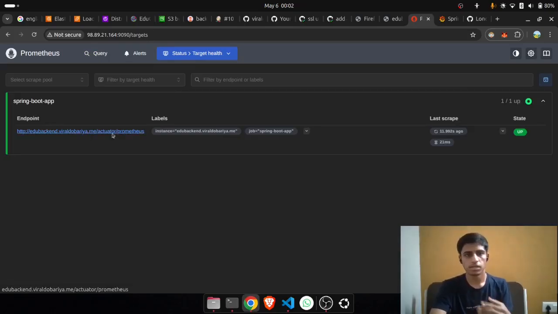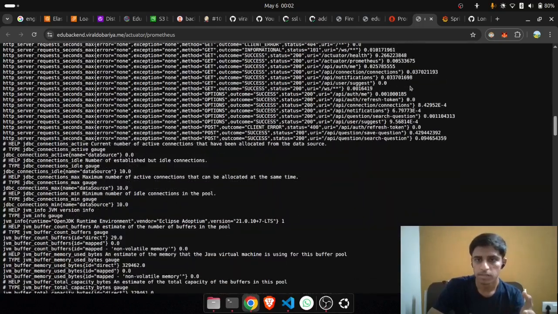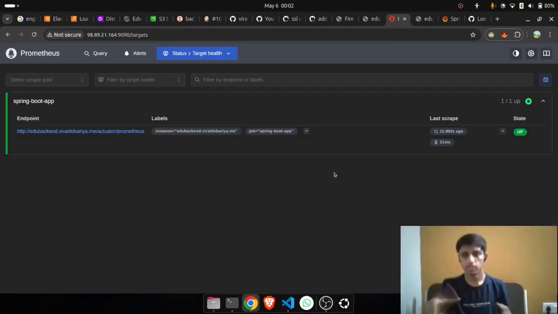If you go to that, you can see the key values: this is the metric name and this is the metric value. There are certain metrics which Prometheus fetches after some time, maybe 10 or 15 seconds. It fetches the metrics from that backend server and stores them inside it.